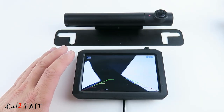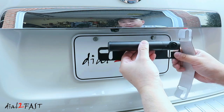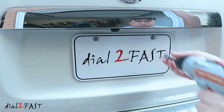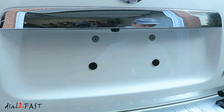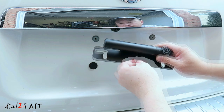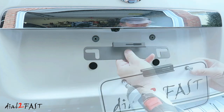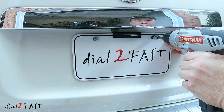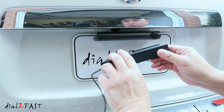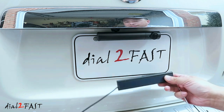Let's take this to the vehicle and get it installed. To install the wireless camera, use the included double-sided tape and mount the camera bracket behind the license plate at the top or bottom — for this install I'll be installing it at the top. First I'll remove the license plate, stick the bracket behind it, and then reinstall it onto the vehicle. To make getting to the bolt easier, I'll remove the camera off the bracket by removing the set screw and sliding the camera off. Then slide the camera back on the bracket. If you have the optional solar panel you can clip it directly on the camera, or you can remove the back part and using the included double-sided tape stick it on the side or at the bottom as long as the cable will reach the camera.